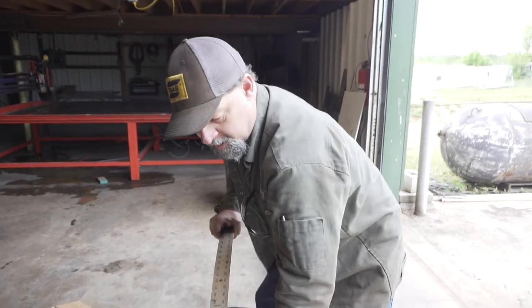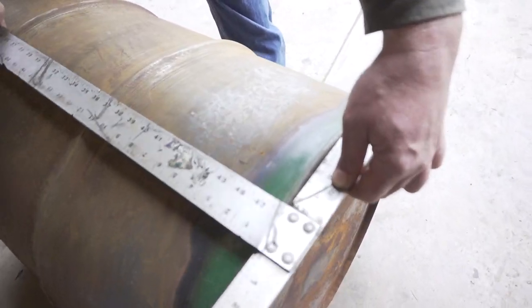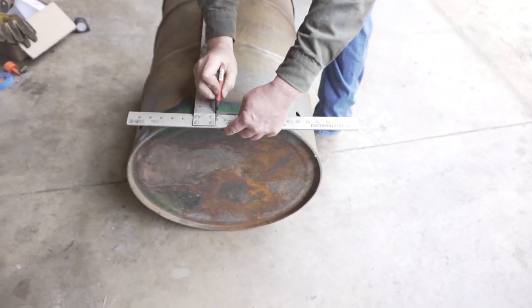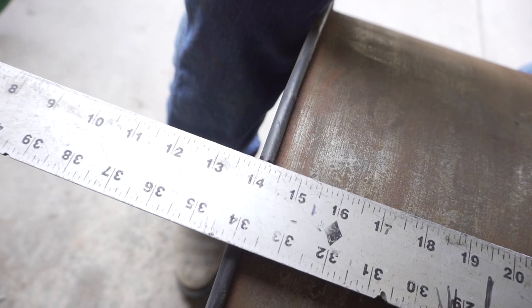Then we take a T-square. We're just going to lay it on the bottom of the barrel, so you can just line it like that. Now I want to make a mark here first of all, and I want to carry that mark up here to the top. And then we're perfectly straight.